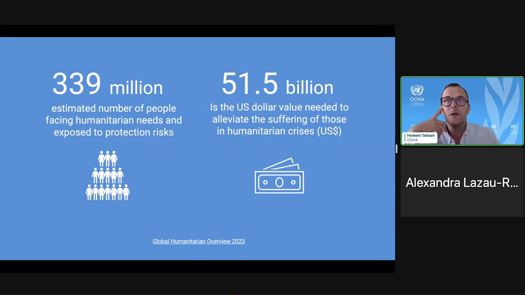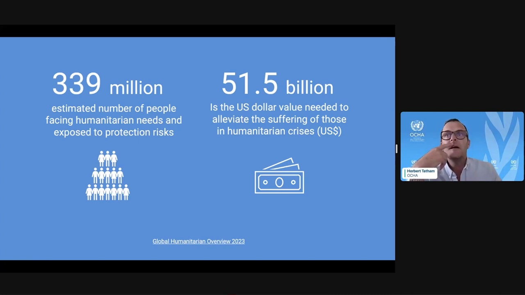They're huge numbers. To put it in perspective, it's pretty interesting to compare to the population of the United States. It's more than the population of the United States that are in need of humanitarian assistance globally today. And that works out, I'm told, to about 1 in 23 people. So on the financial side, $56 billion is remarkable, and that is the amount to assist only the most vulnerable 250 million people from within that count. And to grasp the magnitude of that, that surpasses the combined GDP of over 100 countries in the world. So these comparisons really highlight the gravity of the situation we face.